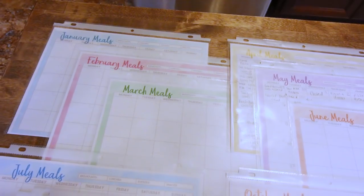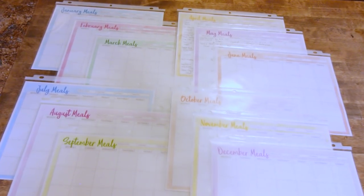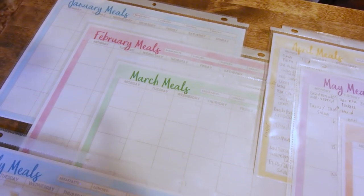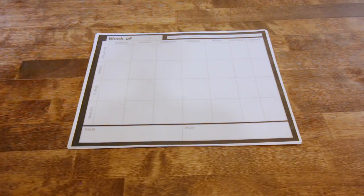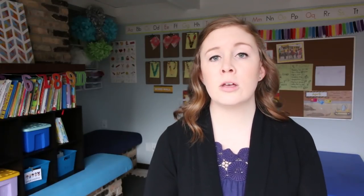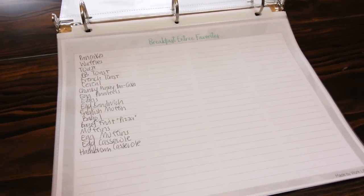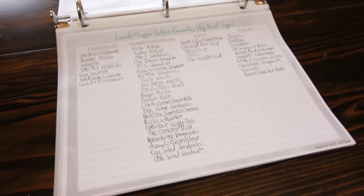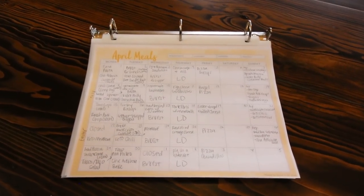There are two different styles depending on your aesthetic. There's my favorite, the multicolored watercolor — it has different colors for each month so it's color-coded, with the weeks matching the months and extra pages in a light gray so you can easily find what you're looking for. There's also a sleek chalkboard version if you want more of a school theme — it's just black and white, easy on your printer. There are places to keep track of favorite meals, meals you want to try, dietary restrictions, any allergies, and what things you want to try with different kids.